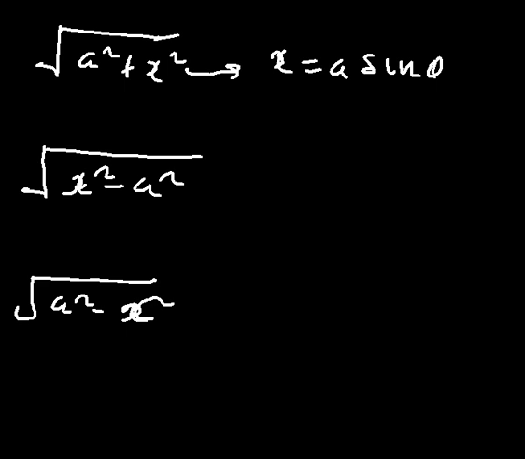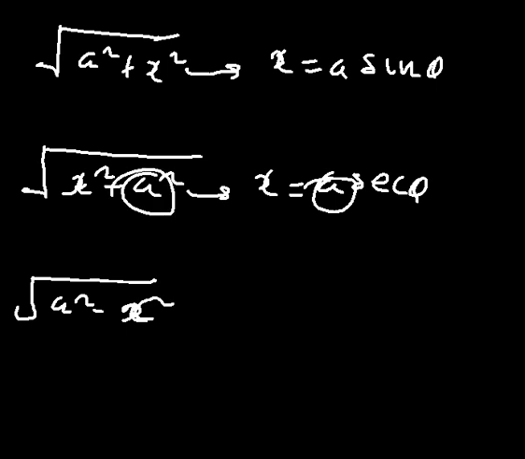And now if we have a case whereby the variable part is subtracting the constant part, then what is the key that will help us transform from the algebraic expression to the trigonometric expression? In that case, we use this key, x equals a sec theta, where a corresponds to the base of the constant.